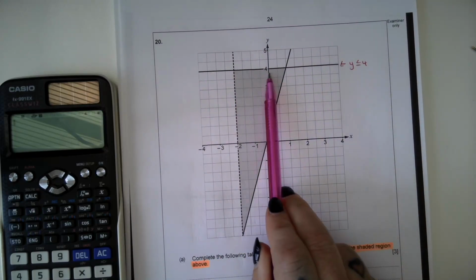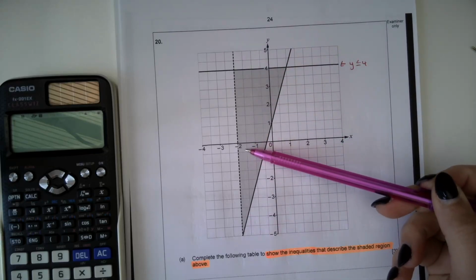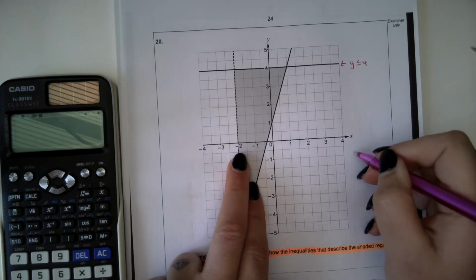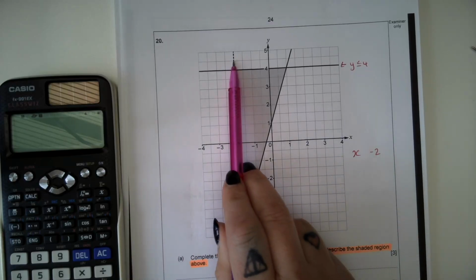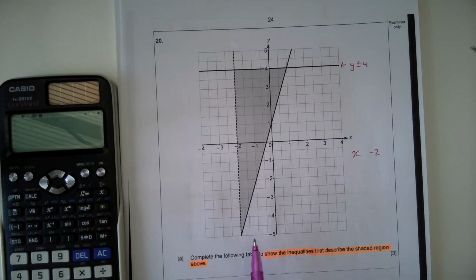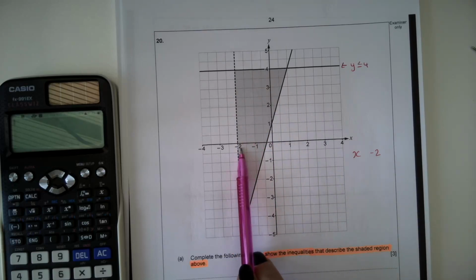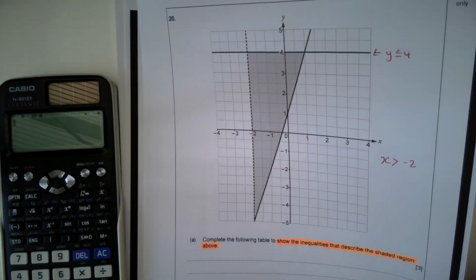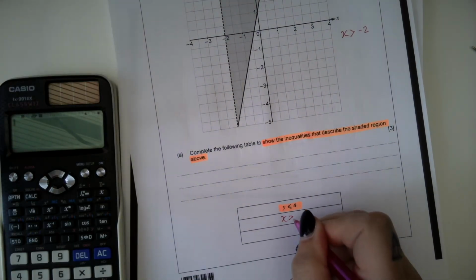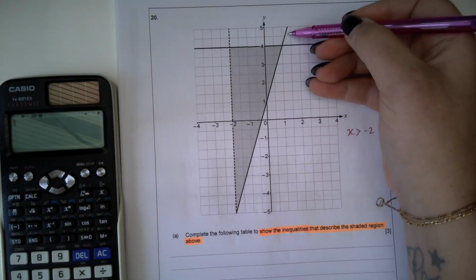So this is the easiest one to work with. So a horizontal line through the y-axis is a y line. A vertical line through the x-axis is an x line. So this line links x and -2, but what we need to recognise is what's happening. So it's a dotted line, so we're not going to have an equal to symbol, but we're interested in this side of the line because that's the bit that's shaded. So the values of x on this side of the line get bigger, so they are greater than -2. We don't put an equal to because it's a dotted line, but I'm going to write x is greater than -2 in there.